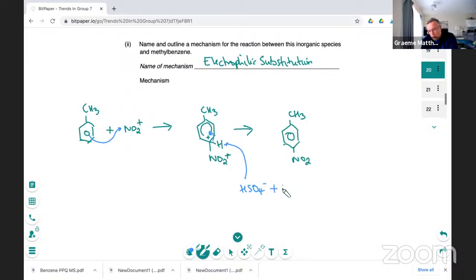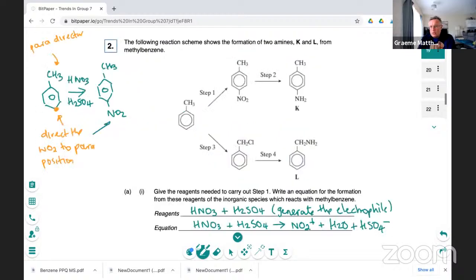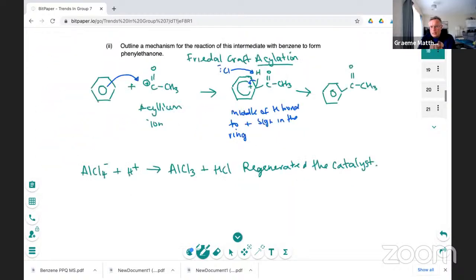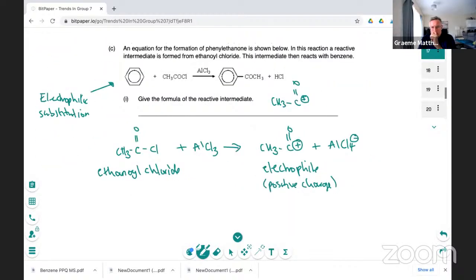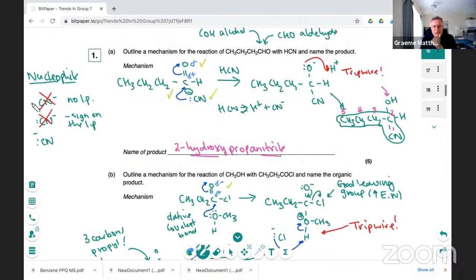And then when you do that, what you've done is you've regenerated the sulfuric acid, which was the catalyst, right? Yay. So you're thinking, got it. All right, then. So, as chemists, a quick recap. Right, so look, the reason why I picked this question, you got your nucleophile over here.